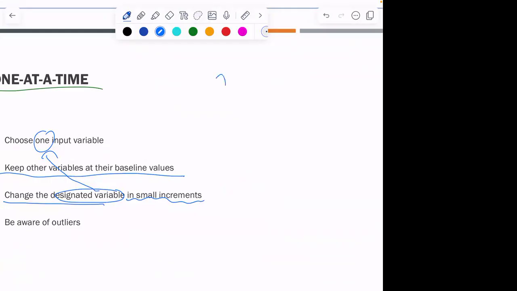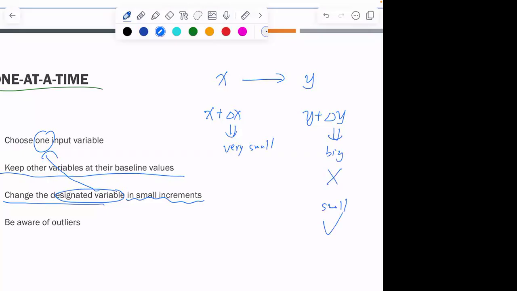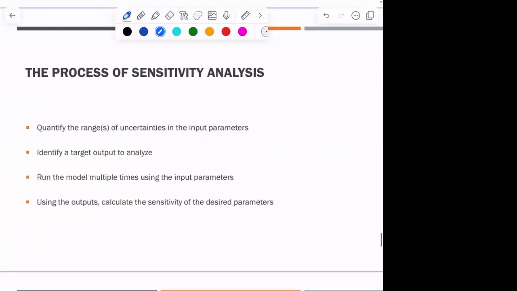So there's an x before, there's a y before. Y is the output of x. We change x a little bit and see how much y changes. If y changes by a big amount, this is not good. But if it changes by a small amount, it's very good. It means that the model is not overly sensitive.